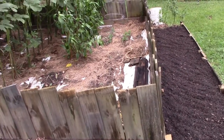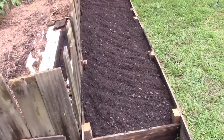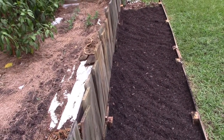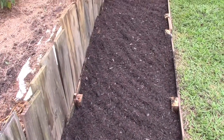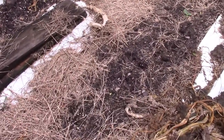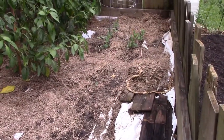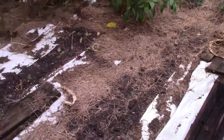Thanks to some advice from you guys, I'm going to redo this. It didn't cost that much and it's a learning experience, so the knowledge itself is worth it. We'll see if these don't do any better with the extra soil and fertilizer. I'm pretty excited about my field peas in here and my snap peas over there — they sure are growing good right now.